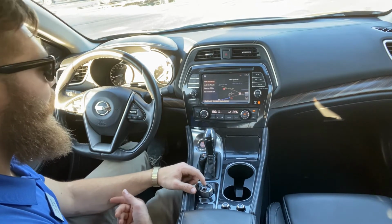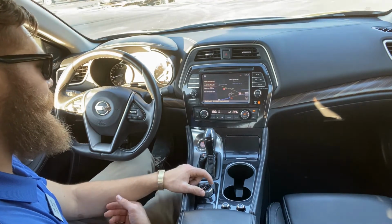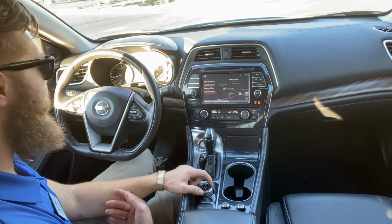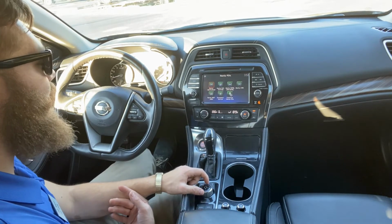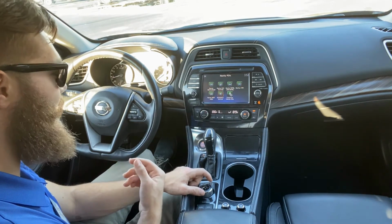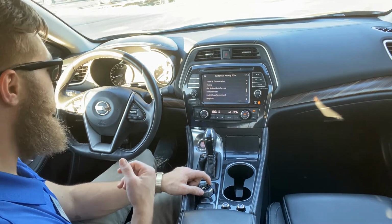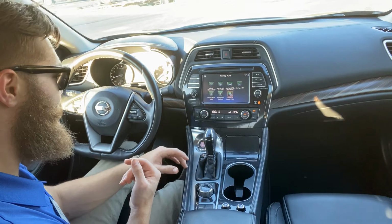Pressing the OK button is going to pull up an extra sidebar menu on the maps display, where you can program a new destination. You can add a route that you would want to stop by at. There are nearby places of interest that you might want to go to, or you can save the current location that you're already at. So let's check out places of interest. This is really cool. So you can see it pulls up restaurants, gas stations, hotels, ATMs, rest areas, emergency service, and then it also has other available places that you'll be able to go to, like banks, post offices or government buildings, police stations, schools. And then if I want to get out of this, I just press the back button.